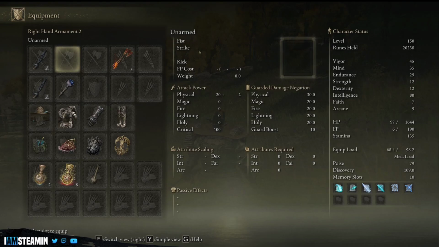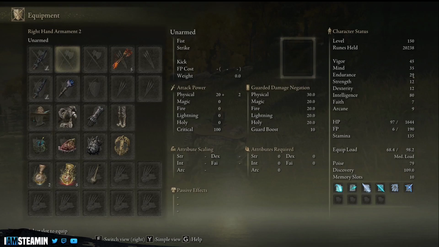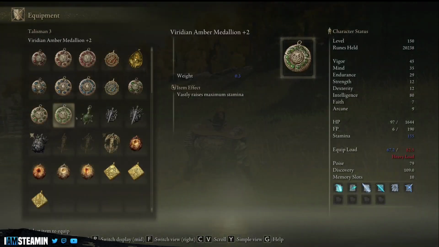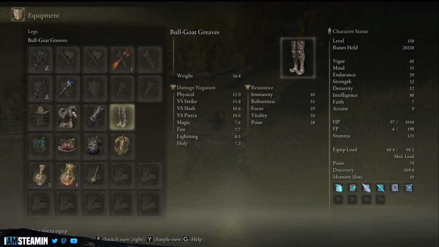12 strength, you do need that to hold the Clayman's Harpoon. And I believe I start on 8 as the astrologer, so 12 strength you do need. Endurance I've put up to 29 because you do use quite a lot of stamina on this, and I'm not running the Green Turtle Talisman, which could be another thing you could put in this slot here if you want to wear slightly lighter armor. Something like the Radahn set would work absolutely fine. So that's the endurance.